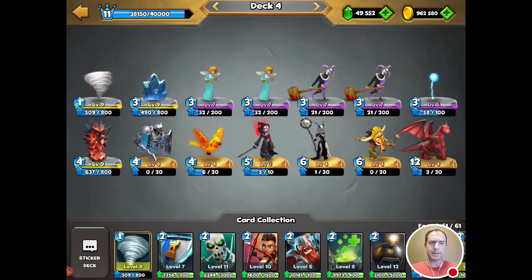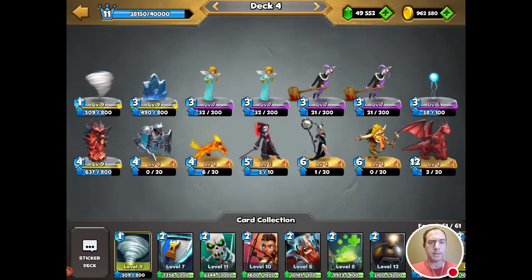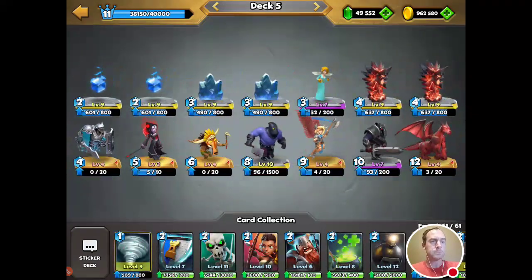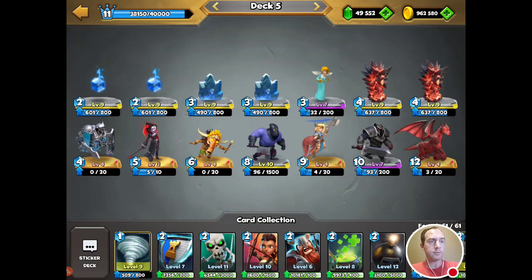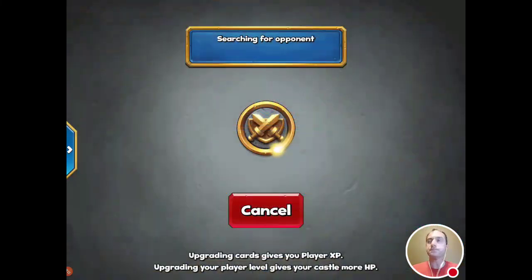This is like the deck I just showed, sort of another one of these Angel decks. I think the only difference here is we've got a Spike Statue instead of Inferno. Or we can play this Valkyrie Power deck we've played before. Let's go back to Romain's deck for at least one more game.